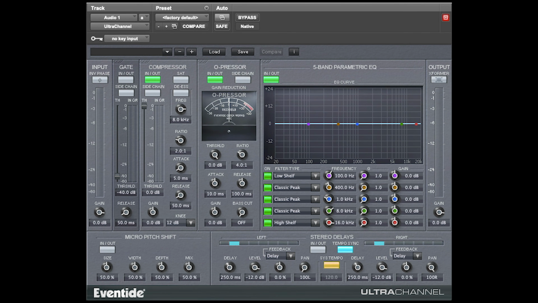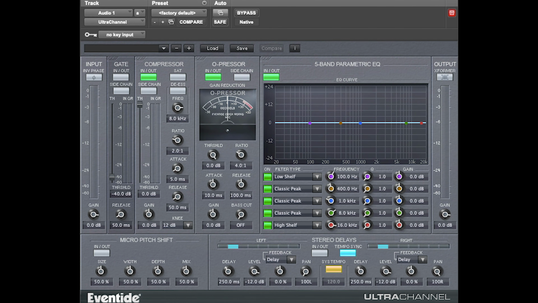For incredible all-in-one sound shaping power, I use the Eventide Ultra channel. I find a lot of people aren't familiar with this channel strip, so I wanted to let you know about it today. It offers input gain control, metering, and polarity invert. You've got a noise gate and 2 different compressors, one of which can also provide de-essing for vocals. The 2 compressors offer very different responses and sound quality.